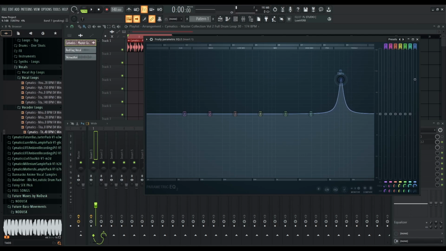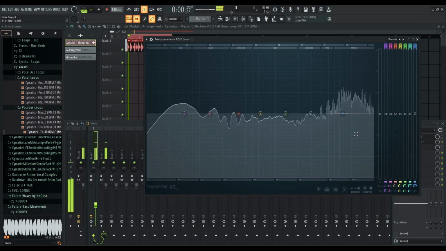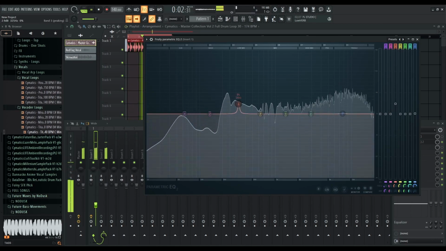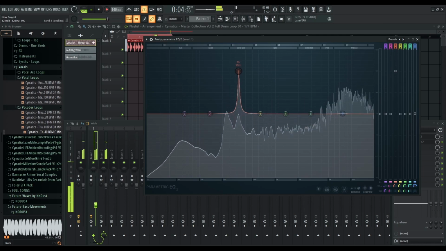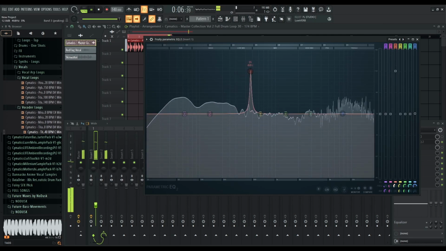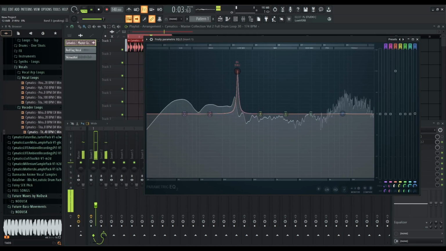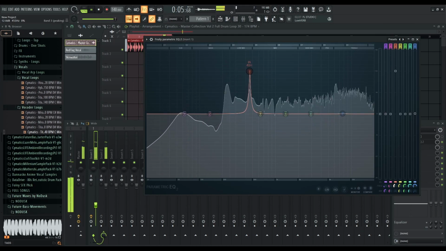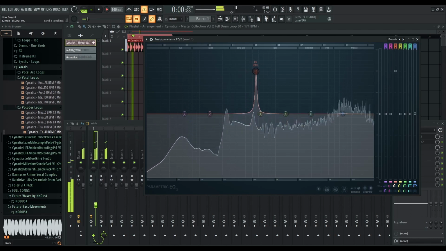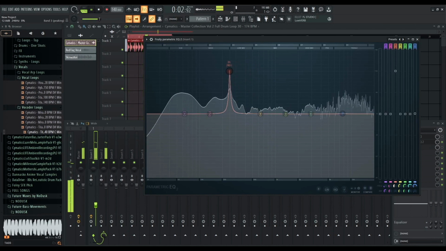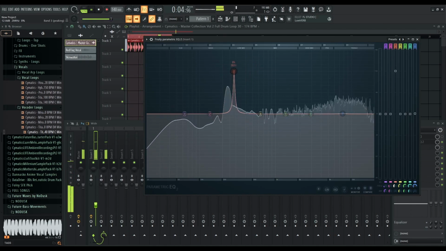The best example would be, let's try it with this third band of EQ right here. As you can hear, it's boosting the specific frequency, and it creates this really interesting sound.